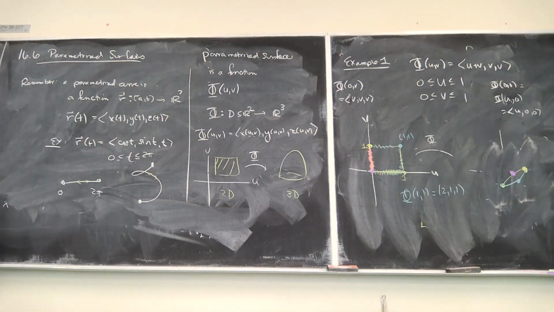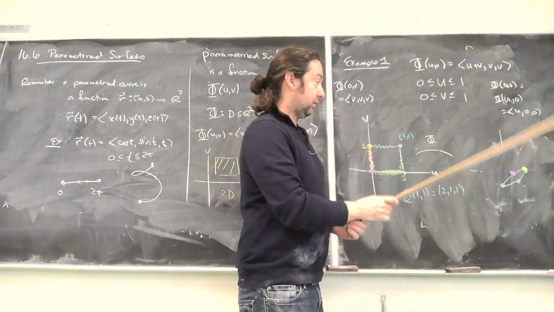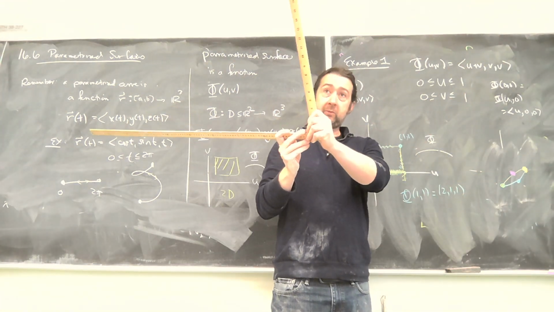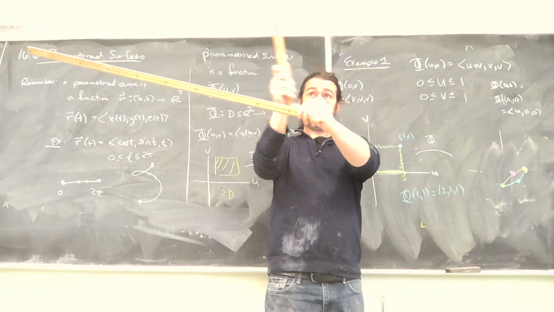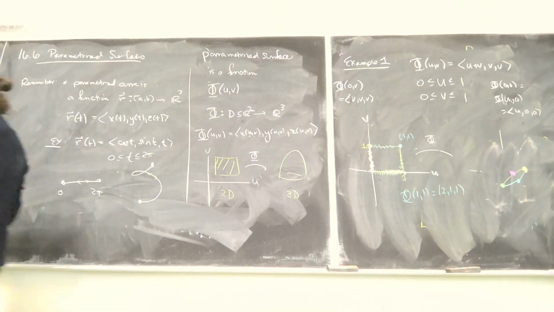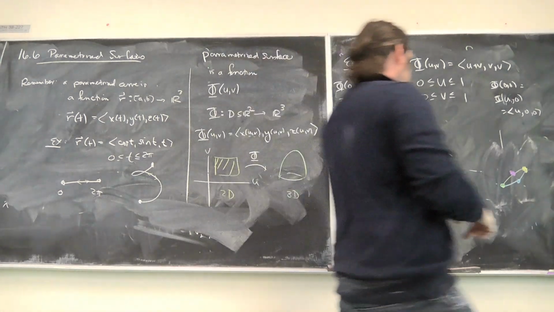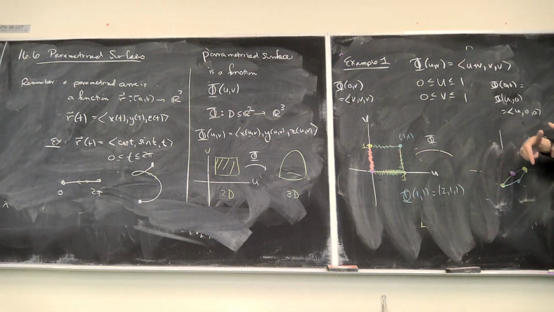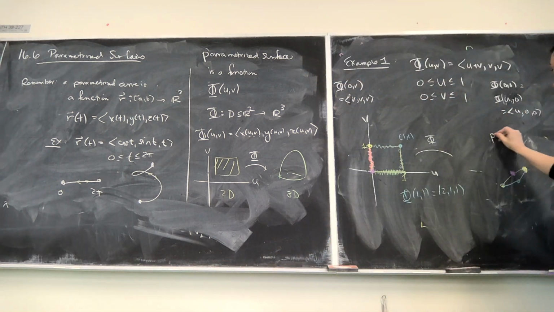So let's see if I can model what I'm doing here. These vectors right here, the green and the yellow one: the green vector points this way and the yellow one's supposed to point up like this. So there's a vector here and a vector here. So what have I drawn? It's a piece of a plane. It's taken this rectangle and sort of turned it up in 3 dimensions. So yeah, this is a parametrized plane.